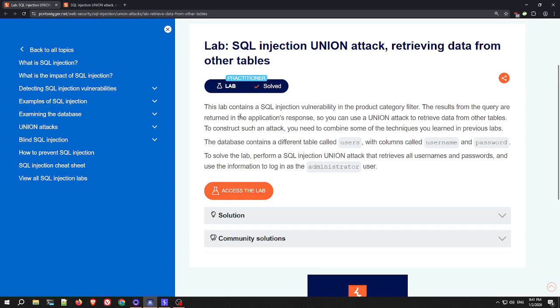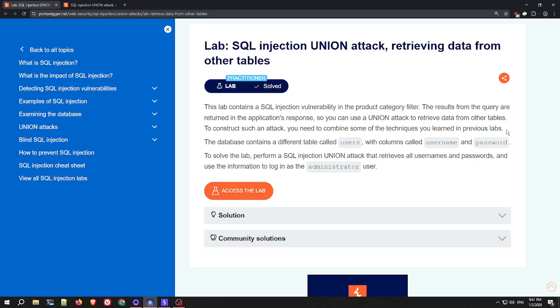So what is the description? The lab contains a SQL injection vulnerability in the category filter. It's the same as before. The results from the query are returned in the application response, so you can use the data from the other tables. You need some techniques from the previous lab.